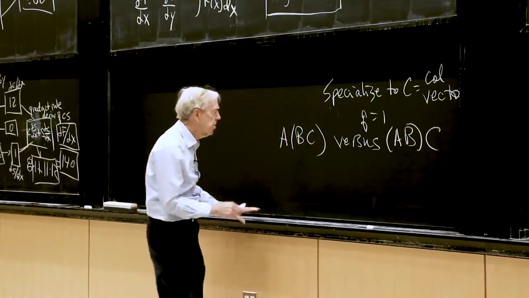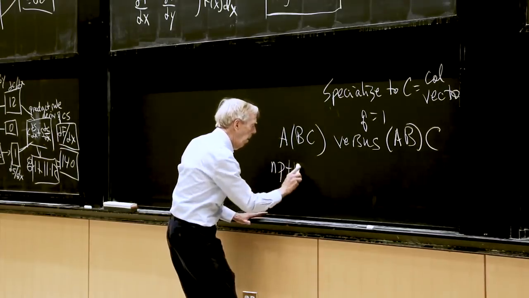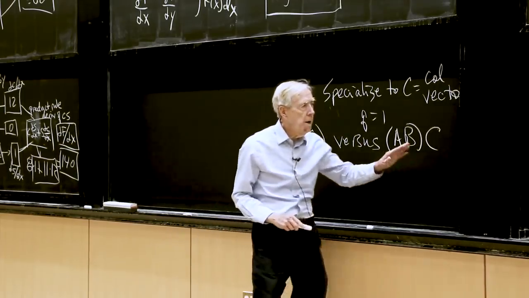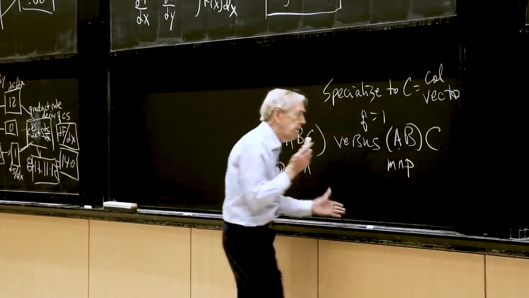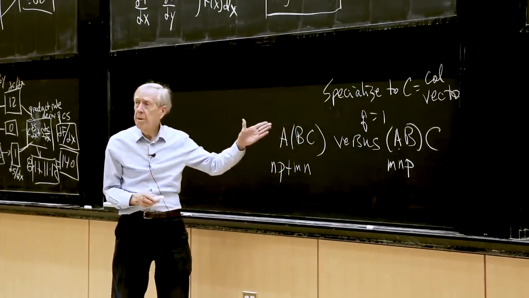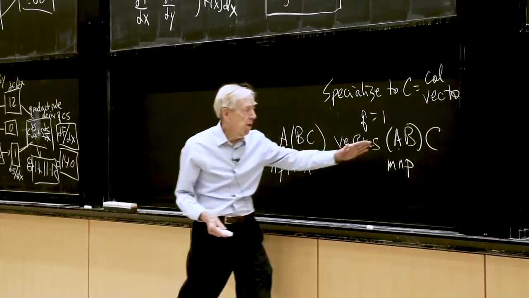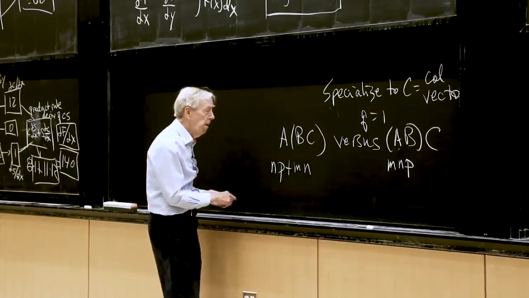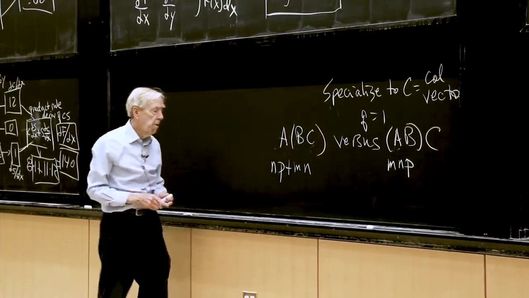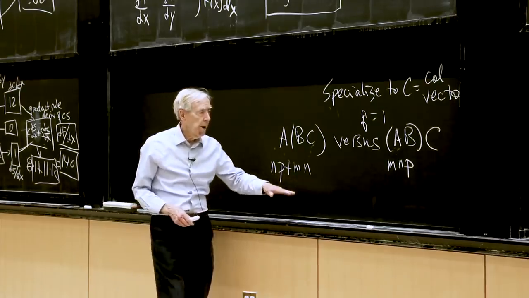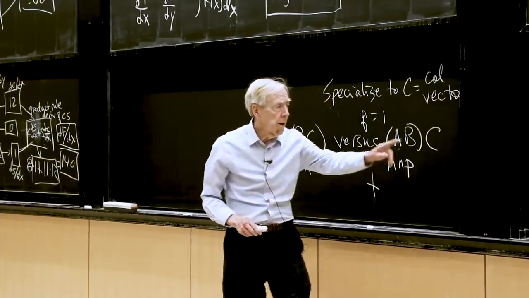So NPQ is just NP, and MNQ is just MN, where AB is MNP. Oh, that's a bad one. Disaster already. Those are potentially two big matrices, multiplying a column vector. So here I've done a matrix multiplication. I never should have done that. This is a matrix vector. It gives me a vector. And then this is a matrix vector. So I get nice numbers here, but I get a terrible number for AB. And then I multiply that by C. So that's MPQ.